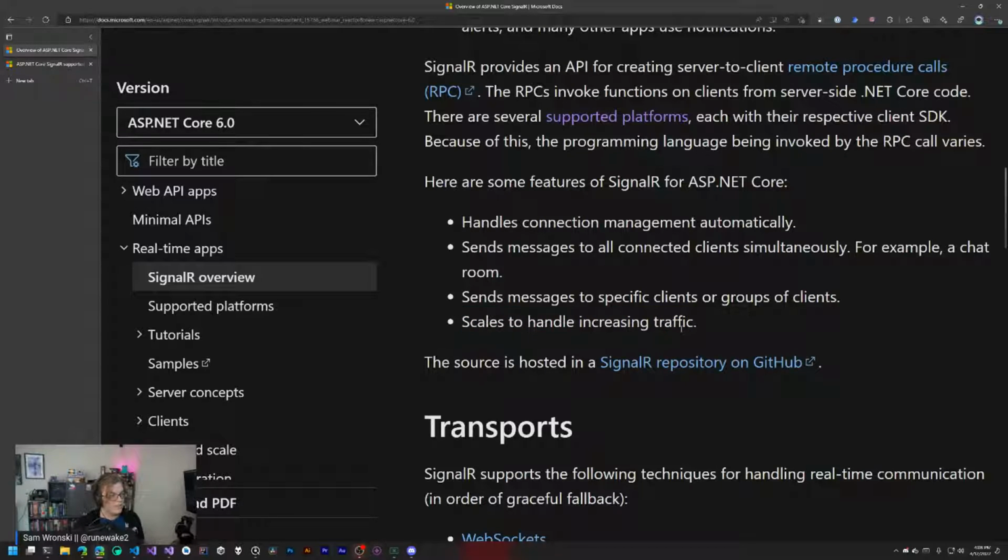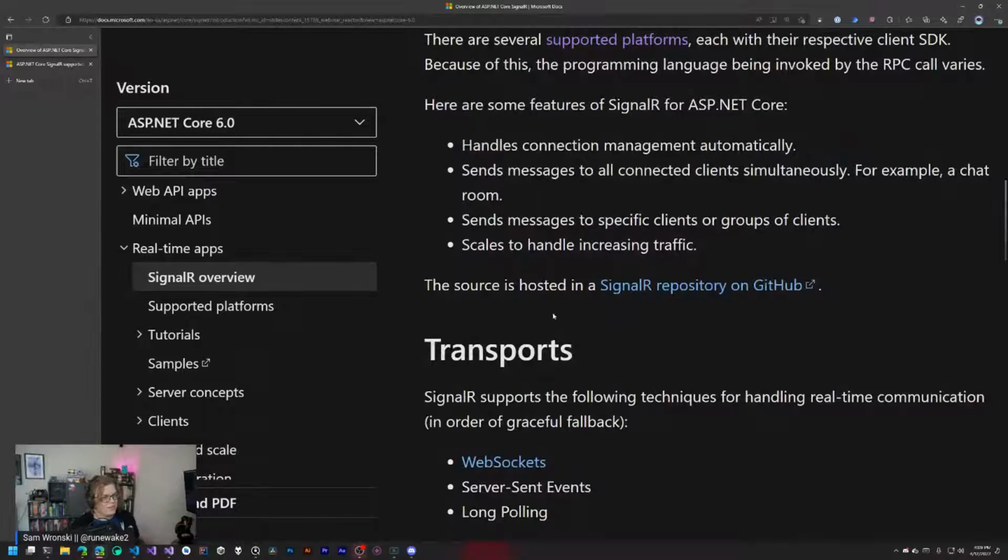Scales to handle increasing traffic. I'm not entirely sure what that means, so we'll probably learn more about it as we get into it. I'm assuming that means it supports horizontal scaling, but I don't entirely know. So this one is a question mark for me. We'll come back to that as we learn more about this and start integrating with this. Because of the time limits and the size of the app we're probably going to be building, we might not even get to this in the first place. That might be something much further down the line that we'll have to learn about more.